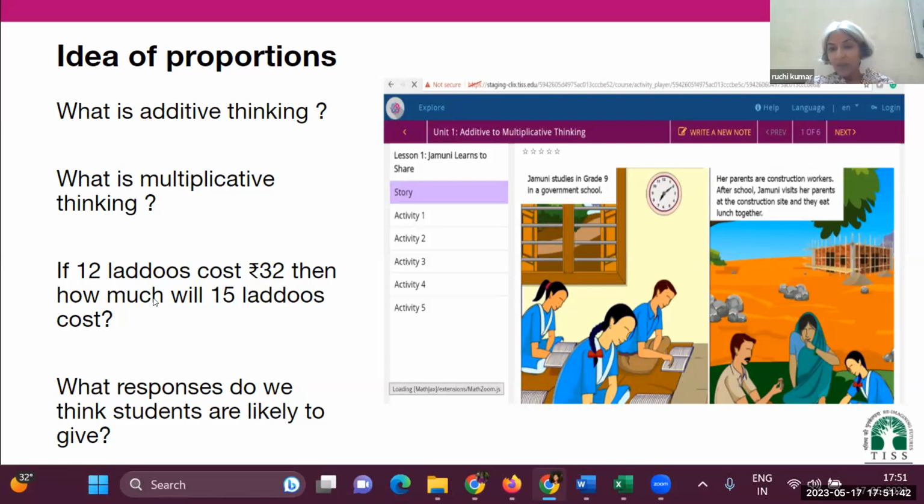So what I'm trying to say here is that you should encourage the different kinds of methods that students may come up with in your classroom. Try to listen to that and then help them to move towards the unitary method and understanding ratios also, but also make them aware that you don't necessarily need to go down to just one unit. Sometimes it is more convenient to consider a unit as composed of more than one entity. Okay. And that can also be useful to you.